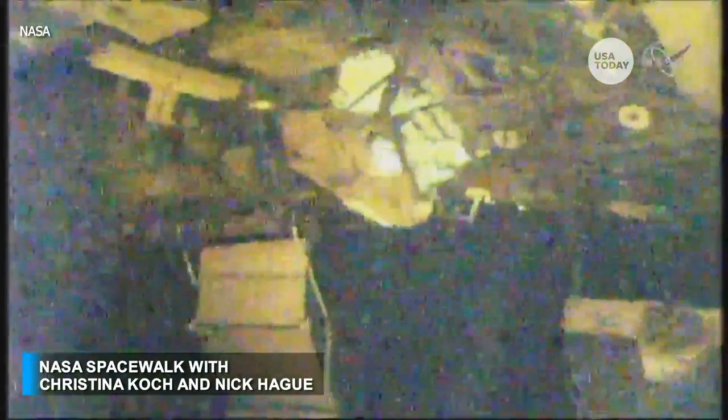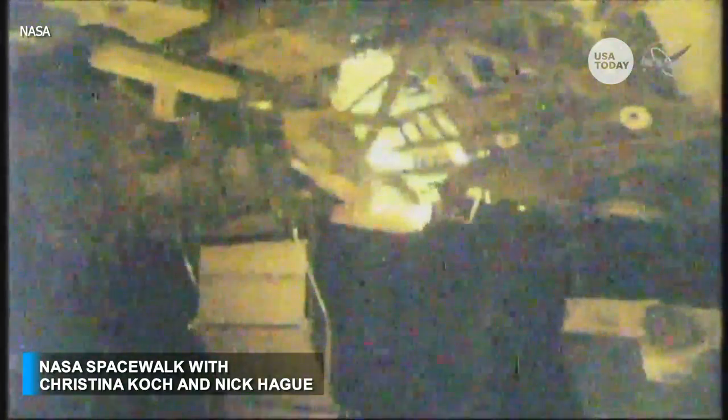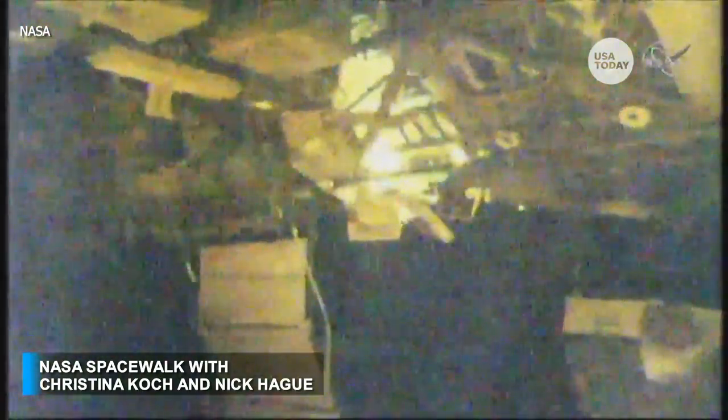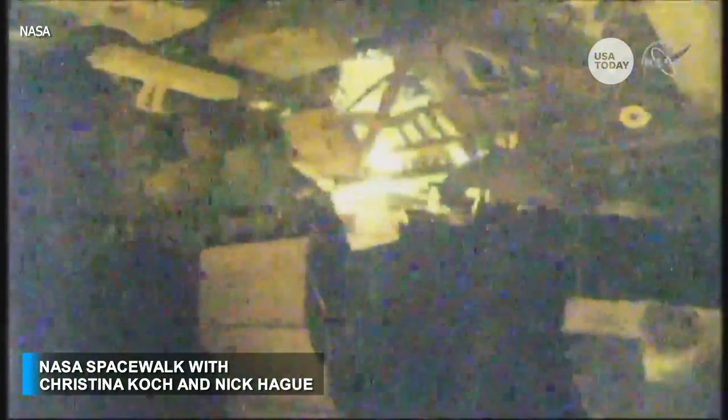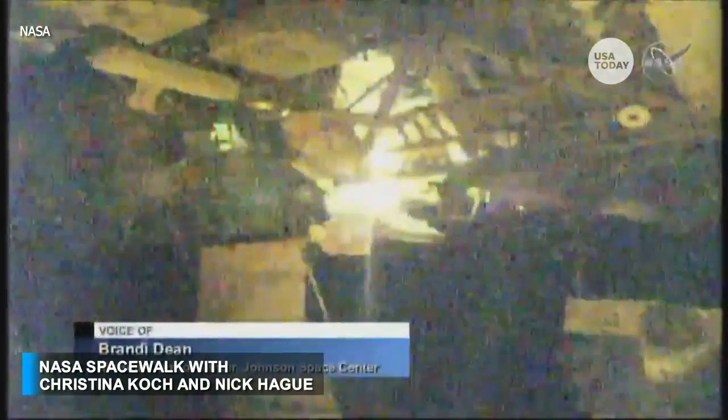All three of the batteries being installed today are part of the 2A power channel for the space station. The station has 8 power channels in all, and last week the crew members worked with the 4A power channel. Each power channel has 3 strings of battery, and the string could be 2 nickel hydrogen batteries or one of these new lithium ion batteries.